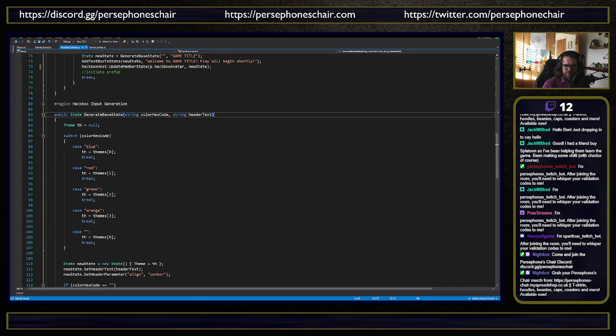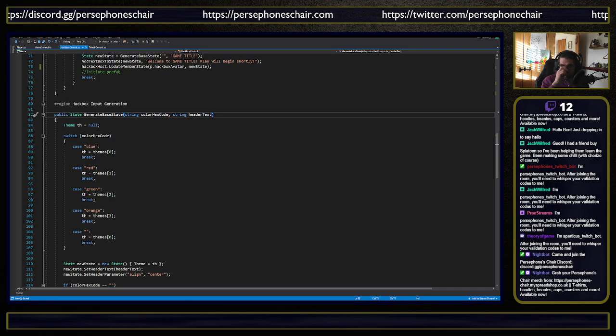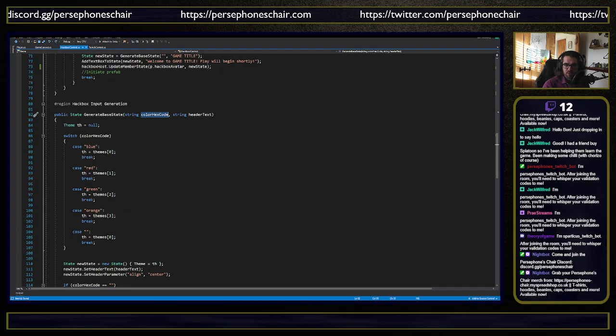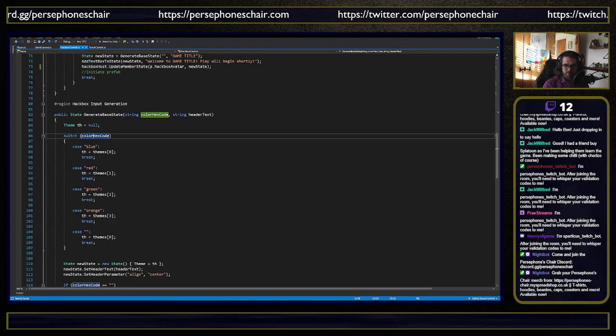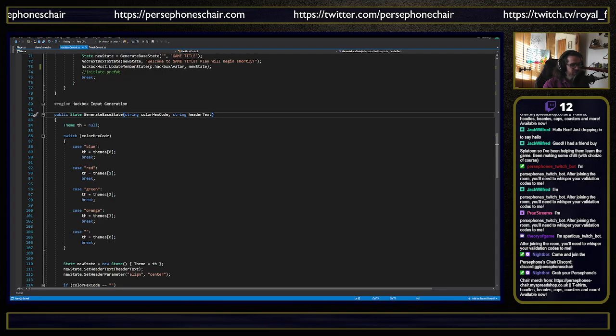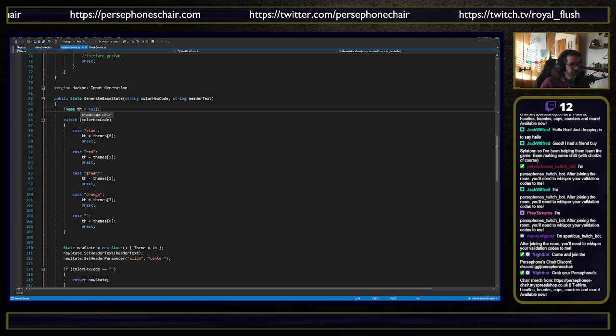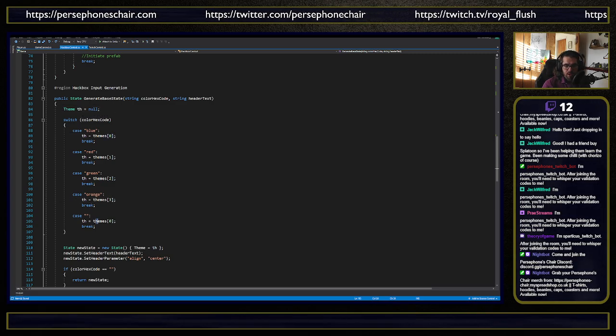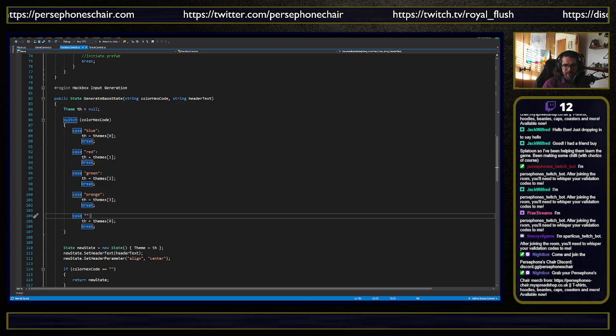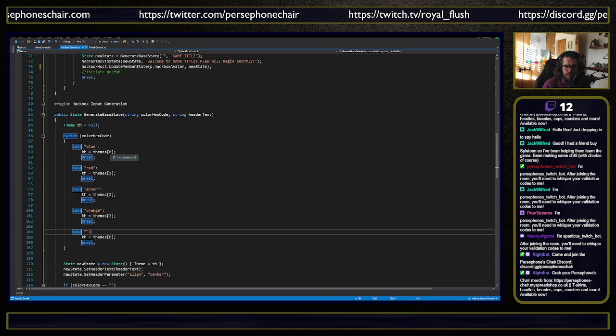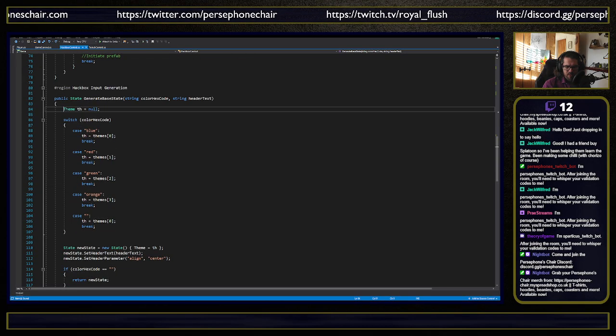today. So we go down into this to create a new state for ourselves. We feed it the color hex code that we want, which we can then switch out in the switch statement, and a header text. They're the only things that you need to generate a basic state. So the theme, that's the theme we talked about earlier on. In this case, it's just blue, red, green, or orange. If you send it an empty string, it will just generate a blue one. Blue is default. Again, another reason why an enum would be a better thing to have there. So that's the first thing we need to do.